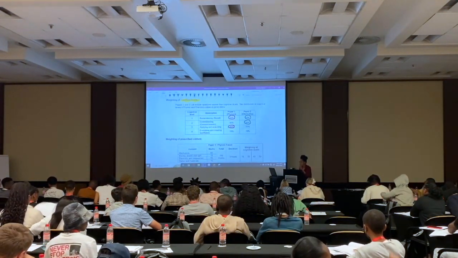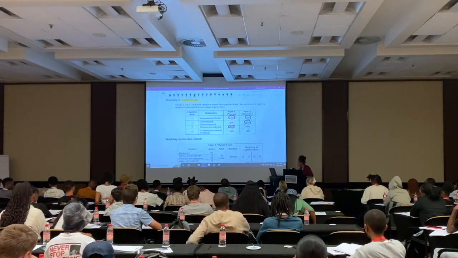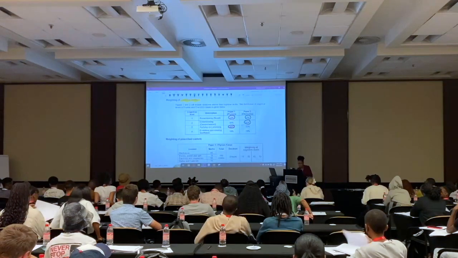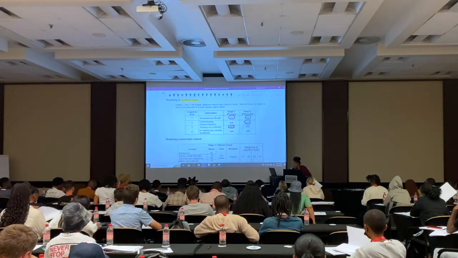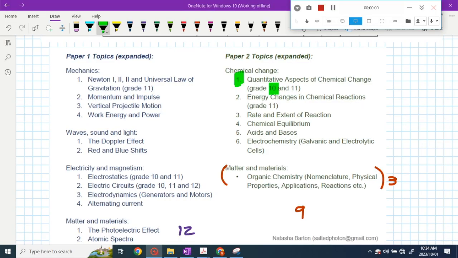Okay, so if it's out of 3 marks, I need to see 3 different points, and please write them out in bullet point form. Okay, a reminder, for your chemistry paper, there are not as many topics as for the physics paper, but the problem with the chemistry paper is that most of these topics begin in grade 10. And because of the pandemic, a lot of you were in school twice a week and so on, and that really took a toll on your understanding of all of these concepts at the moment.